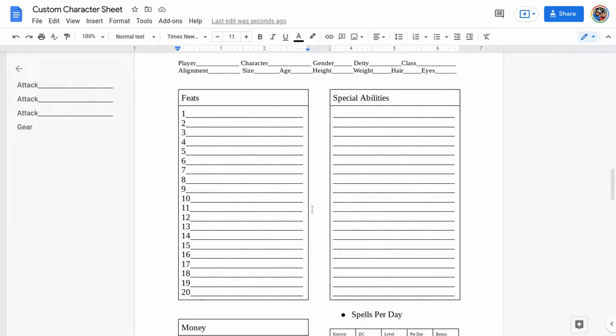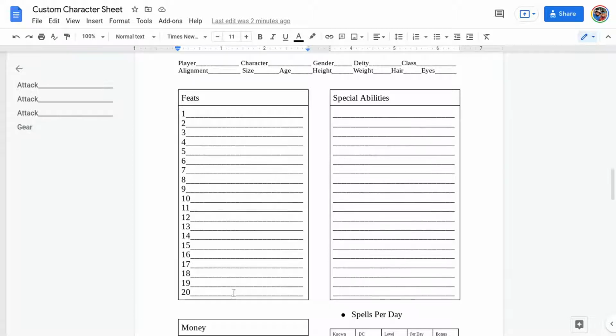On Pathfinder, the maximum level is 20, and the thing that has the most feats is the fighter. At 20th level, the fighter gets 20 feats. So on the original vanilla character sheet, I find it hard to fit all your feats down. There's really not enough room for them on the vanilla sheet.